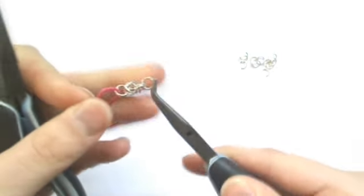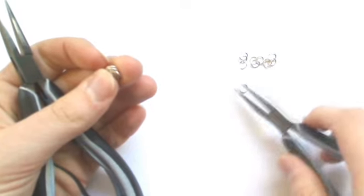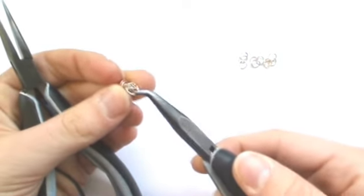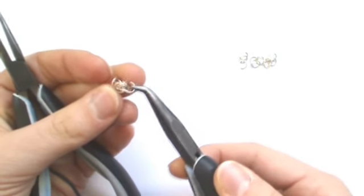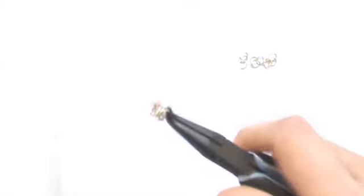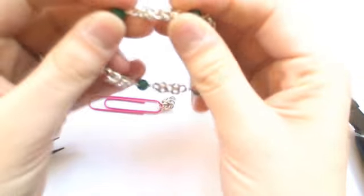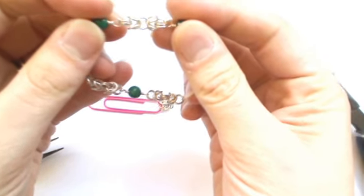And now I'm going to fold again. And straight away you can see it's becoming that closer chain style. And let's quickly compare it to Byzantine so that you can see the difference. So that has that inner ring that separates out those outer sets.